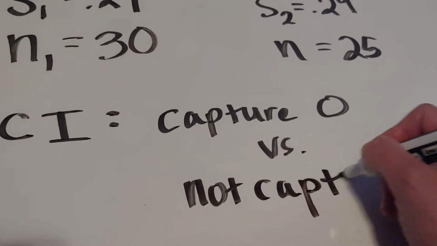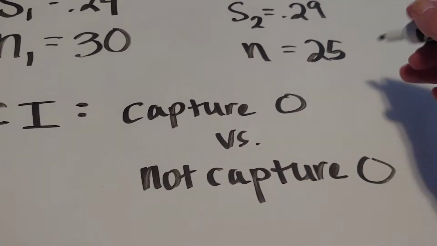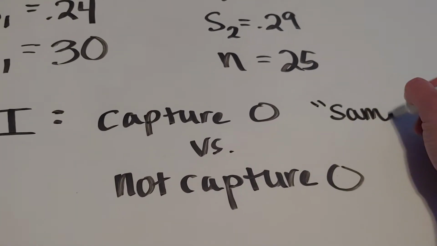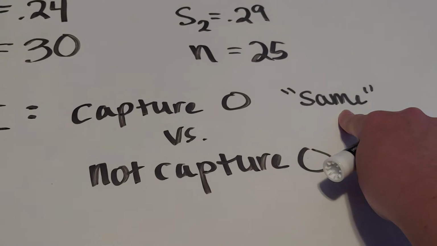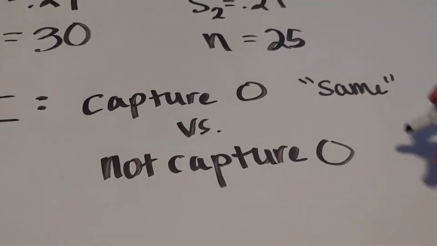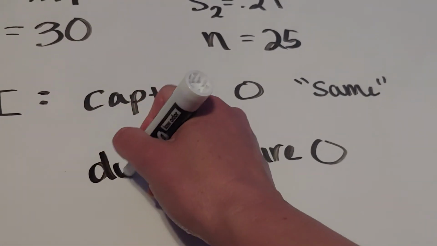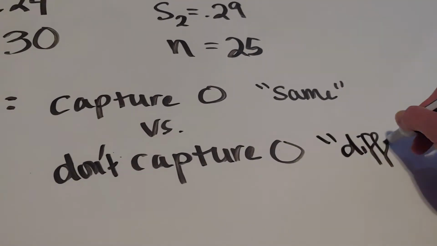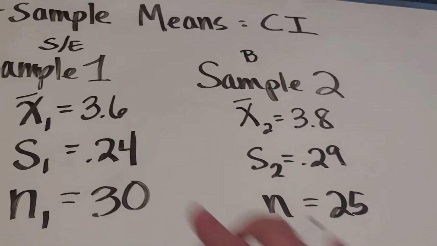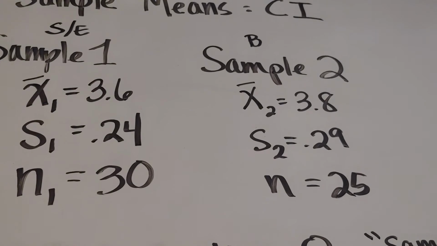Okay, if we remember from our previous chapter's work, if I captured 0 with the confidence interval, it meant that the two proportions, but in this case it's the two means, are close enough to be considered statistically the same. If I don't capture 0, I love how I wrote not capture 0. I don't capture 0. Then that means that the two are in fact different. Okay, so we can see currently that we believe these two to be different, but again, our confidence interval is going to show us whether it is a big enough gap to be considered statistically different.